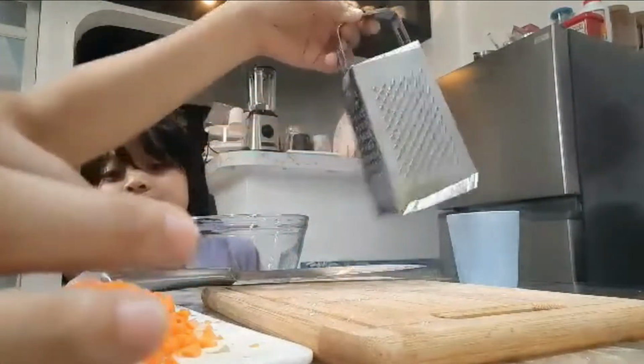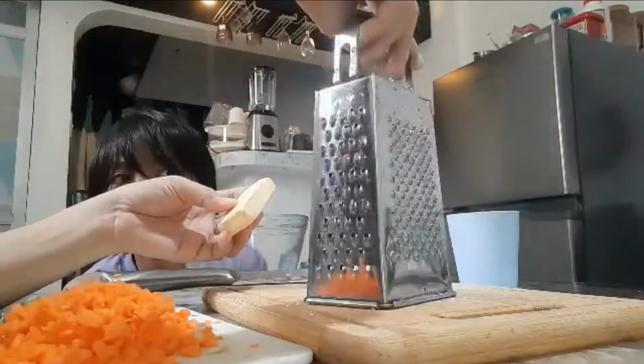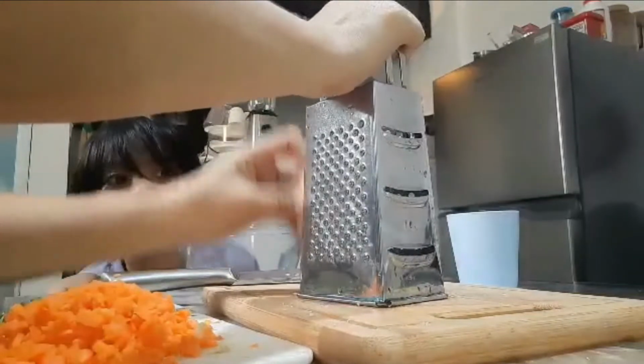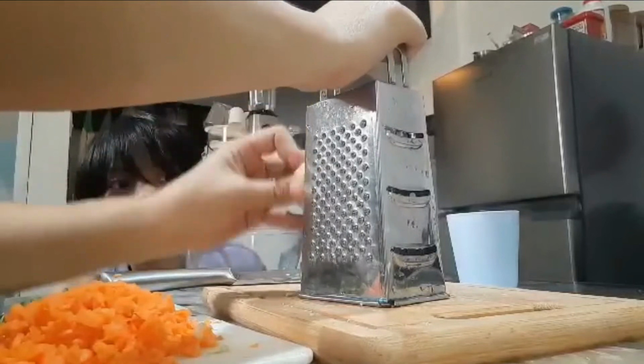We will have to grate the cheese. It should be the quick melt cheese here, but there isn't any. This one will do. That's why.